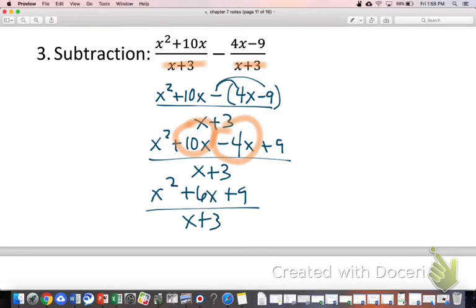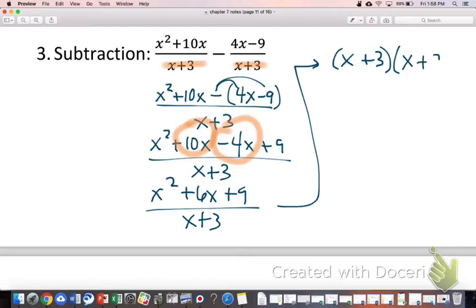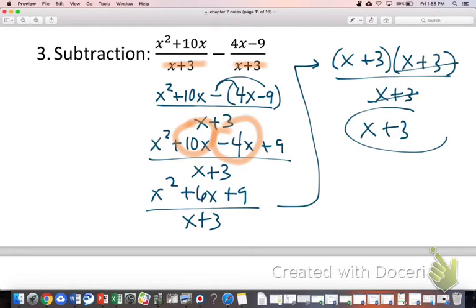Okay, let's check out how this finishes. Did you guys, for the numerator, see x plus 3 times x plus 3 over x plus 3? So now that you've factored the top, you've got the bottom there, I would say that this entire factor cancels with one of those entire factors, leaving you simply with x plus 3.